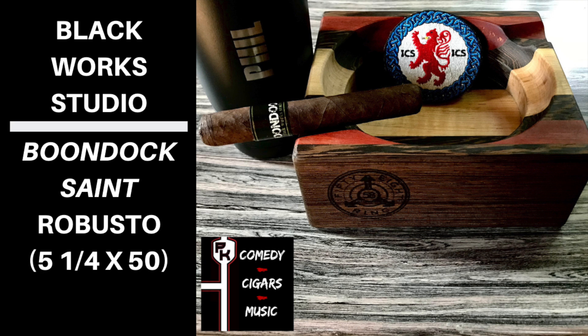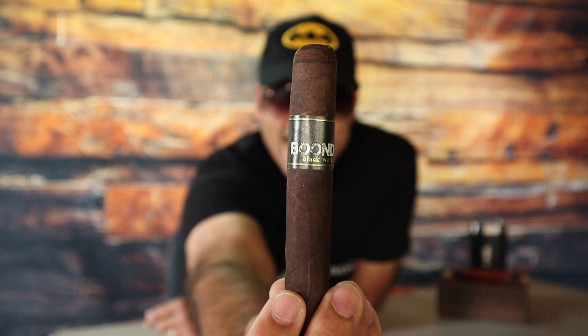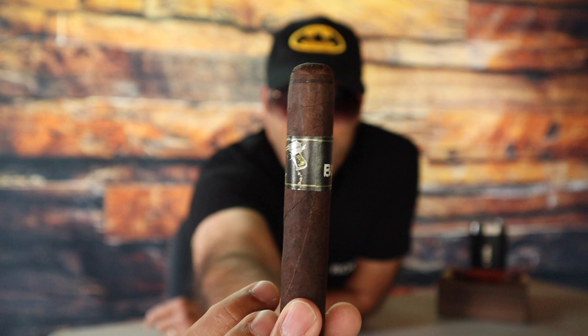Off the foot and wrapper, I'm getting a significant amount of barnyard, hay, and prune. And as you can see, this band is very detailed — it goes around the entire thing, the design basically, which makes it very difficult to get into a single shot. But it is a really cool band. I really like the artwork on this.